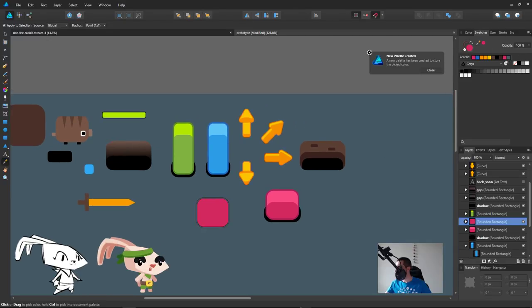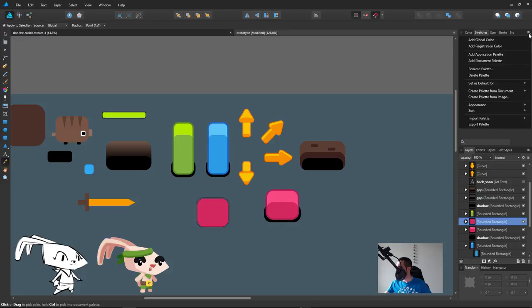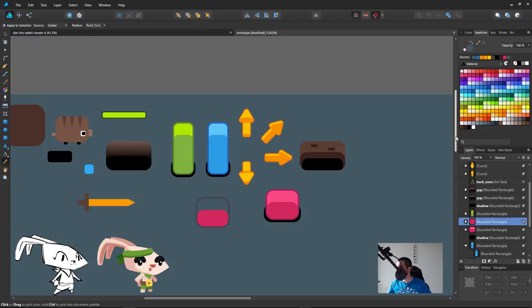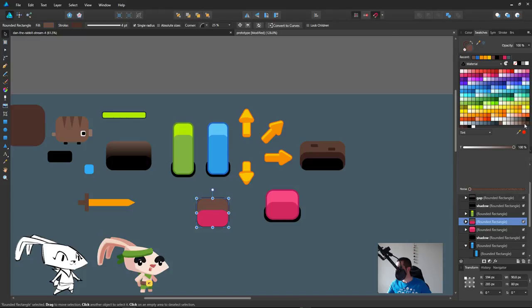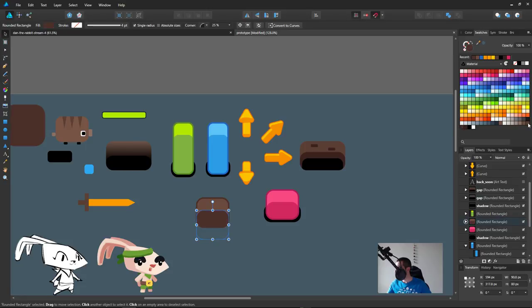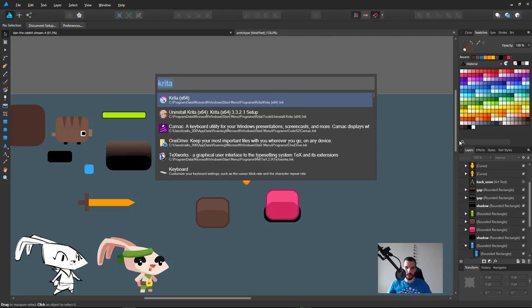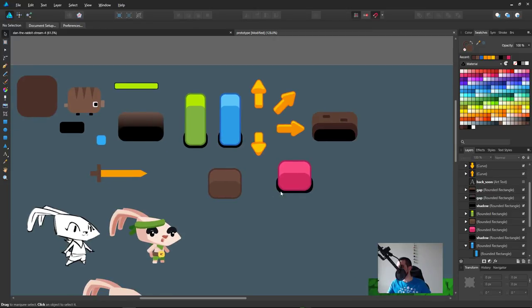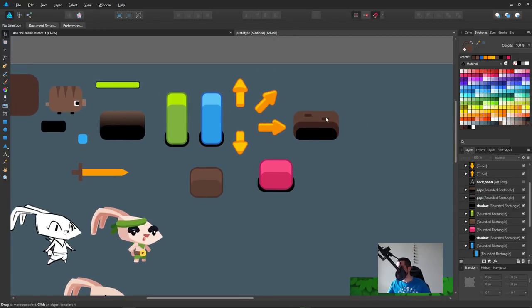Come on, I don't want a palette. Let's go back to material. Ah, inverted shortcuts. Did I get this bug again? Let's see. Right click, middle click. Okay. Middle click on the tablet is not responding. Okay, it responds again. Good.